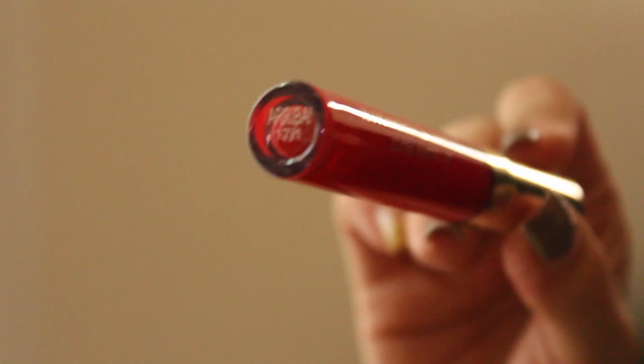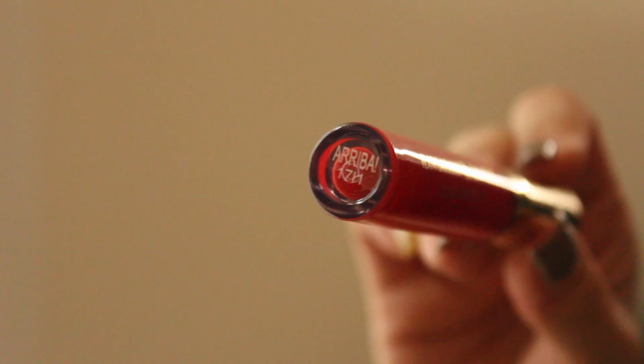So would I suggest purchasing these two lip colors? I would say if you are fair and you're willing to go into the deeper brownie nude, you should get 951. If you're not into that, if you're more into like my lips but better or a lighter nude, then skip 951. And if you're into reds at all, you should get Arriba because, like I said, it's matte, it's a blue undertone, so it makes your teeth look white. It's pretty weightless, it doesn't transfer. Just everything about it works so great.